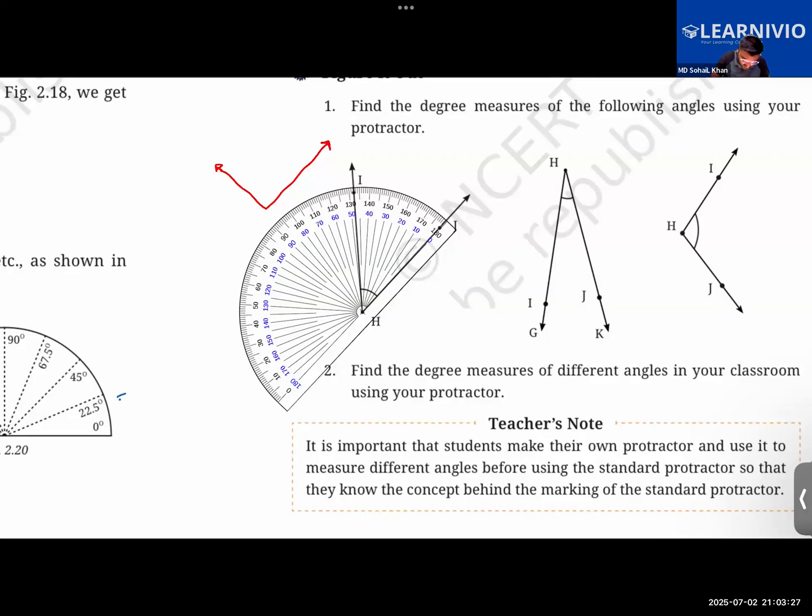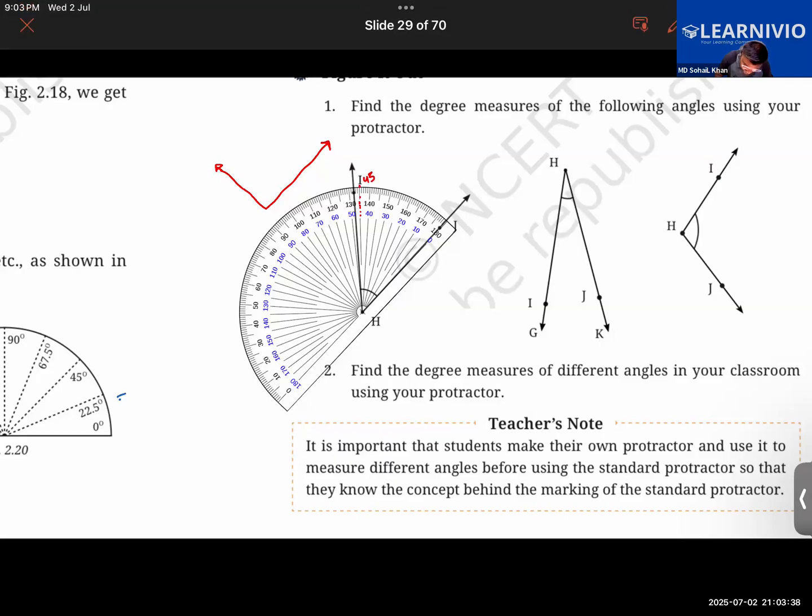Look here, guys. Look, Habib, carefully. See, this one is 45, no? This one is 45, right? After 45, how many divisions can we see here? 3, no? 1, 2, third. On the third one, it is passing through the third one. So it's not visible quite, but it's 3 divisions. So 45 plus 3, it's 48 degree, no?